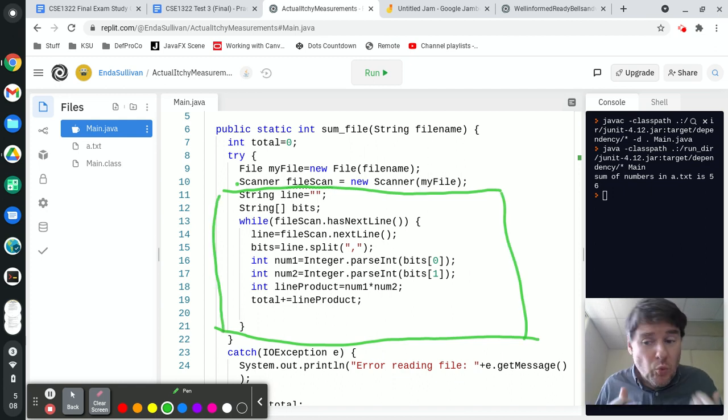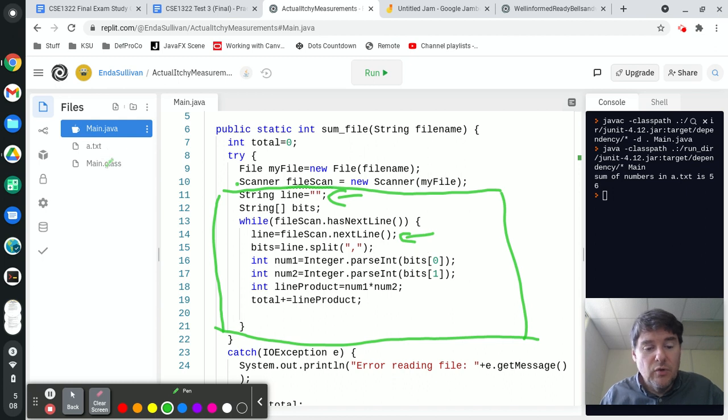So what I'm going to do is I'm going to read one line in, which is going to be a string. I'm going to break it up into the two parts based on that comma. I'm going to convert both of those to integers. I'm going to multiply one by the other, and I'm going to add it to my total, which is what's going on up here. So those lines are going to be, I start off and I create a string, which I'm calling line, and I'm going to read that in using nextLine, which is a method in Scanner, and that gives me a string that represents that line.